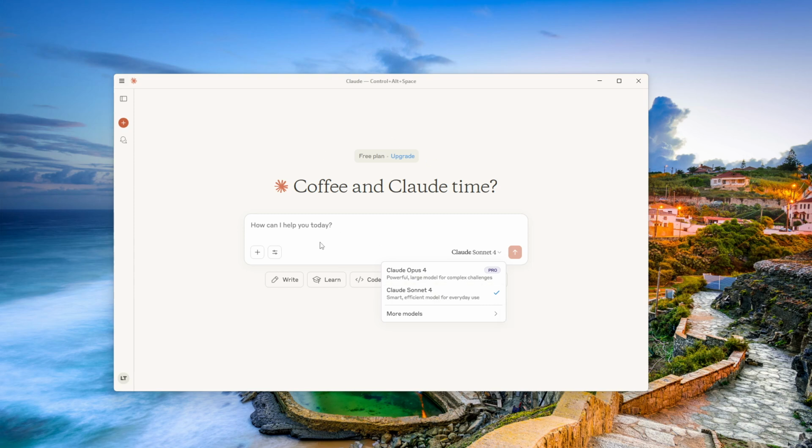I'm using the free versions to show everybody that you can do this without spending any money, but if you would like to buy the Pro version, for instance, which is a few dollars, you'll be able to access even other LLMs if you'd like to test with this. Claude Sonnet 4 is more than enough for me in here as well. All right, let's go do something very simple.